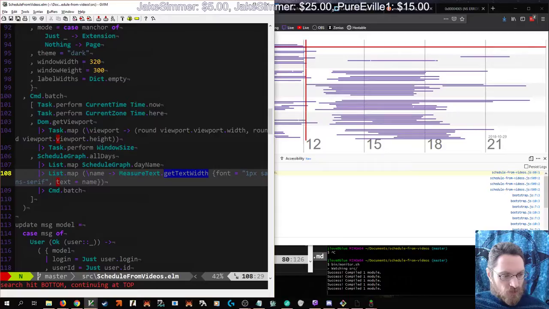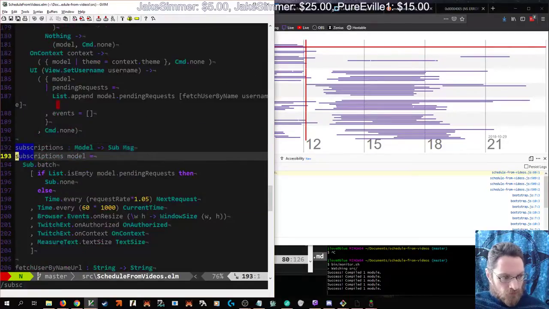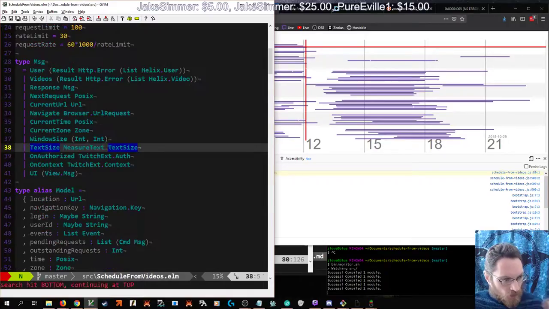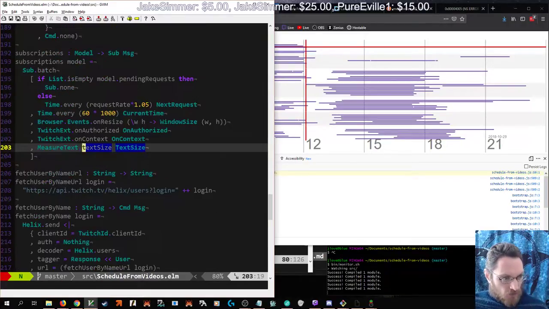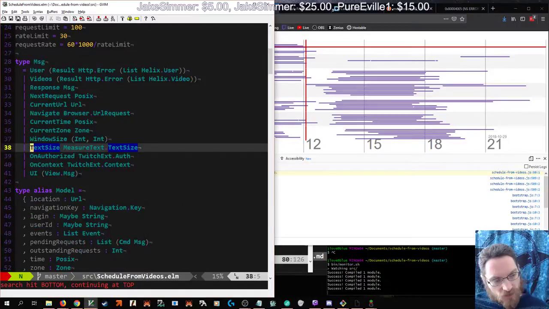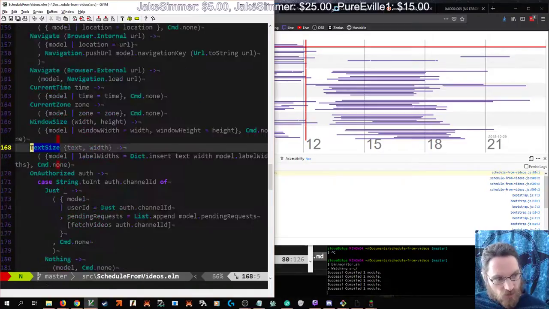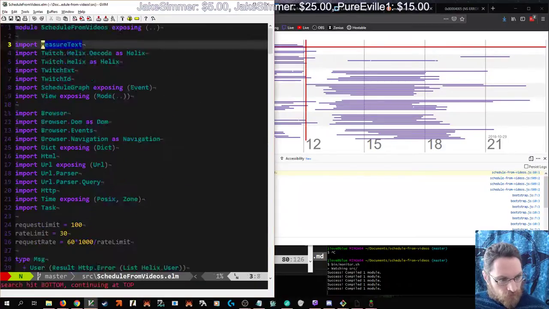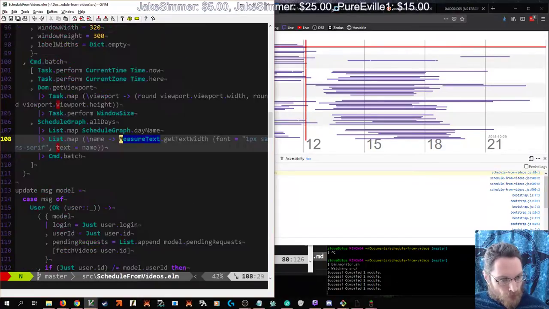Well, this has to respond through a subscription, right? Measure text, text size. That's the only place that comes through. So we should handle the width adjustment here. So it's all at the same level.